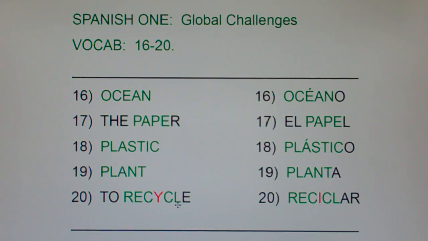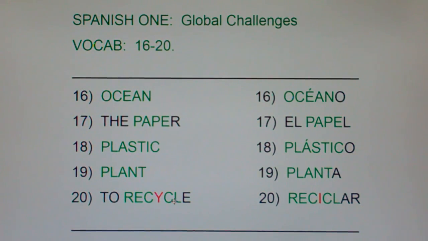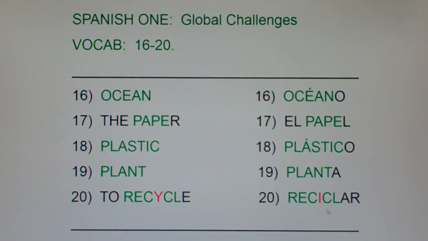This is yet another example in Spanish of they don't like the letter Y. Okay? Frequently in Spanish, if the English word has a Y in it, the Y turns into I in Spanish. Mary turns into Maria. Day with a Y turns into dia. And this is another one. Recycle turns into reciclar. And again, notice reciclar ends with an R, which is a lizard word. If a word ends in an L, Z, R, or D, the very last vowel is stressed. So we pronounce this word reciclar.